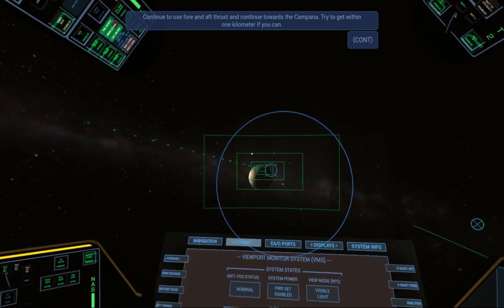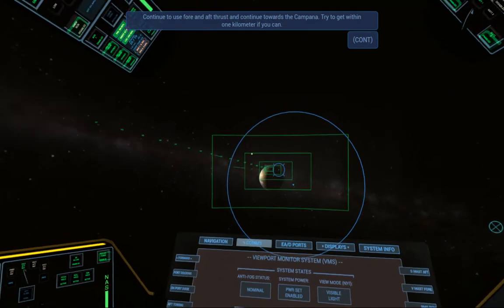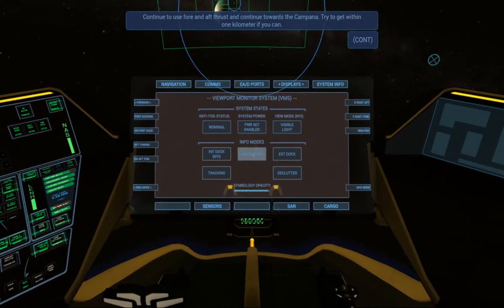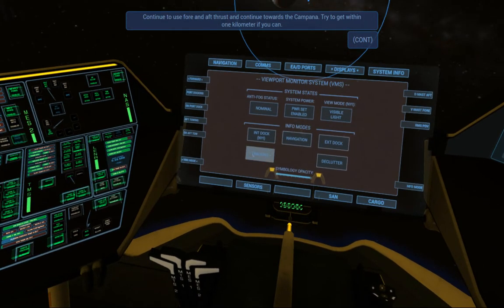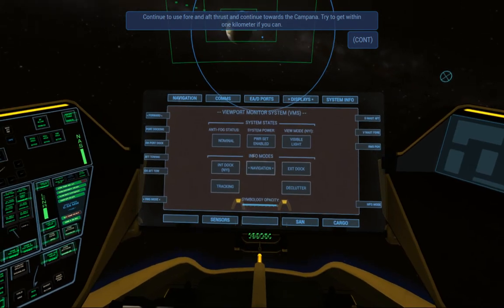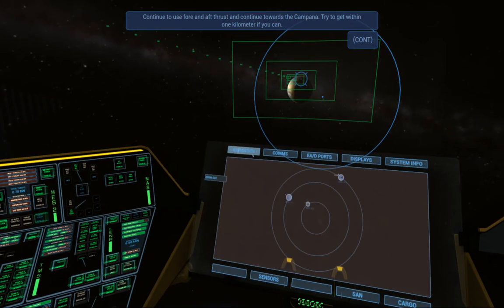Try to get within 1 kilometer if you can. Can you use 4 and a half towards Cabana? Well, where in the hell is Cabana? Is that? I mean, okay, that would be... But it's not telling me. All right. I'm obviously not heading in the right direction here. All right, not implemented yet. Thanks.